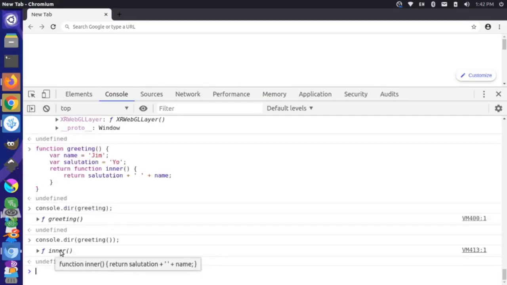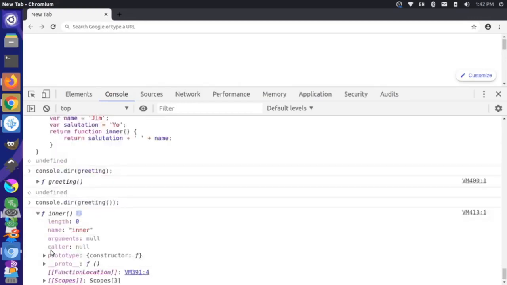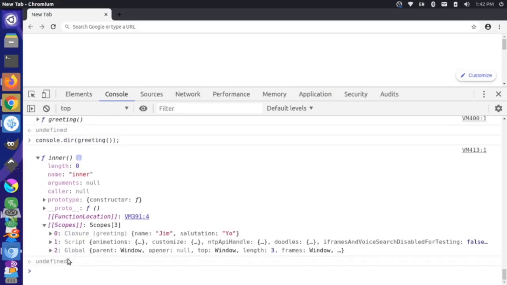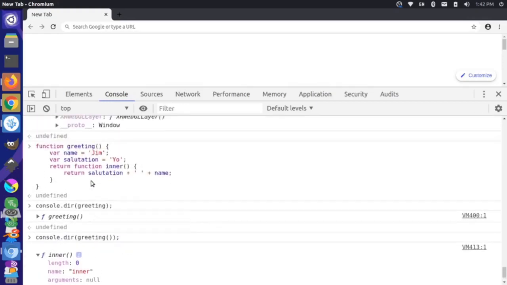You can see now we have this inner function displayed. And if we were to expand that, you'll see we now have 3 scopes available. And in this scope, we actually have a new one called closure. So this seems like pretty good evidence to me that what we're creating here is now a closure. So we're getting access to the outer function's variables here, both these defined name and salutation, and then we're using them in the inner function here. And this is all happening through lexical scope, where a function has access to things defined outside of it. And we're demonstrating that here with the salutation and the name.